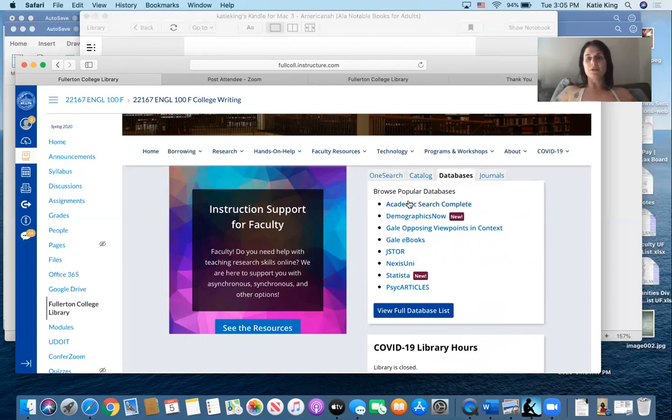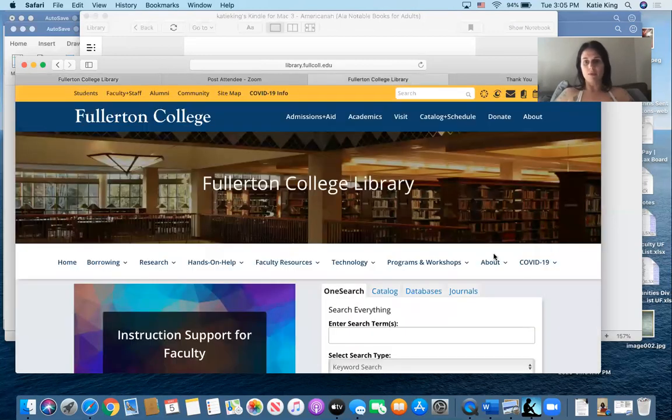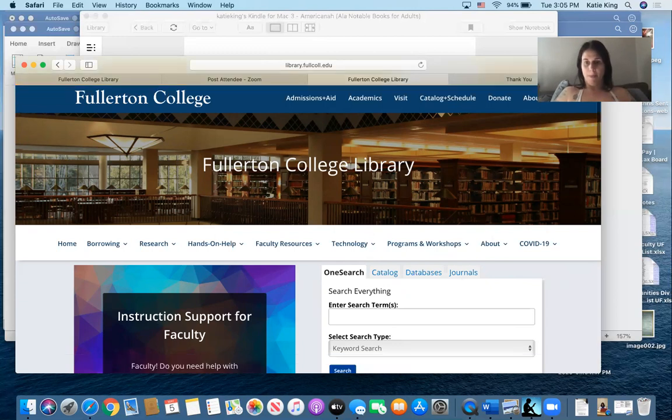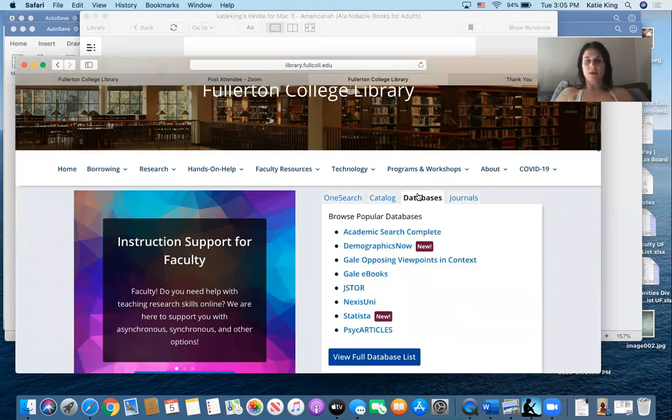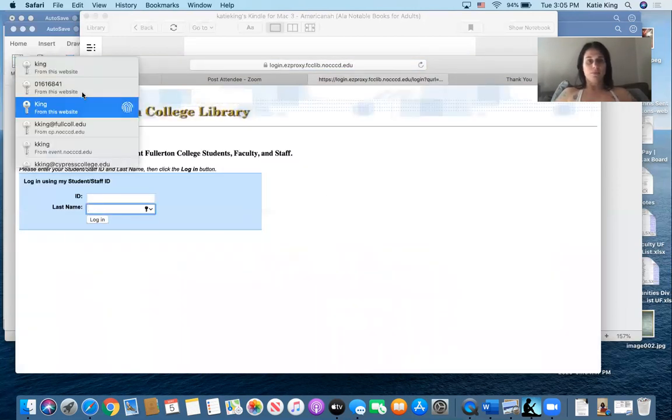Start with Academic Search Complete and type in your info.